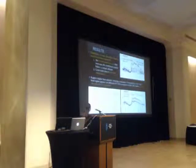So for WASP-12 and WASP-17, I'm showing models from Adam Burrows, which are largely showing differences in the temperature structure of the atmosphere. So you've got a solar isothermal model here versus something with titanium oxide. This would indicate a temperature inversion, and it would drop the expected height of the absorption features because they're not absorbing, they're an emission. Similarly for WASP-17, sorry, I actually believe this is solar plus titanium oxide, otherwise I'm not sure that makes sense. The other option is that you can add a haze layer to depress those features.